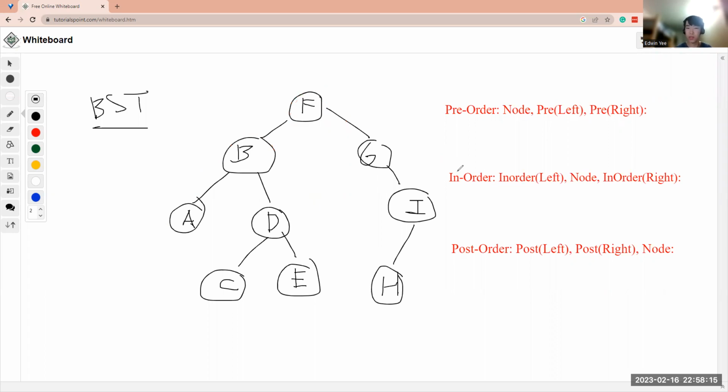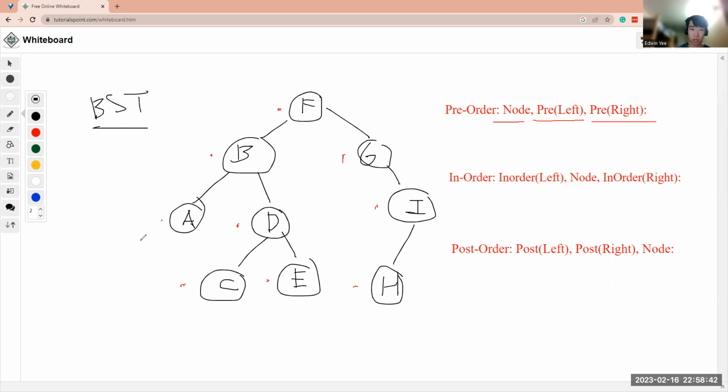So next up, we want to do pre-order traversal. First, we check the node, then recursively call pre-order on the left subtree, and then pre-order on the right subtree. So what does this look like? Well, the way I like to remember it is by drawing these little dots. Let's draw a little dot to the left of each of these nodes, and then I'm going to draw a squiggly line that touches all the nodes in the tree. So that will look something like this.